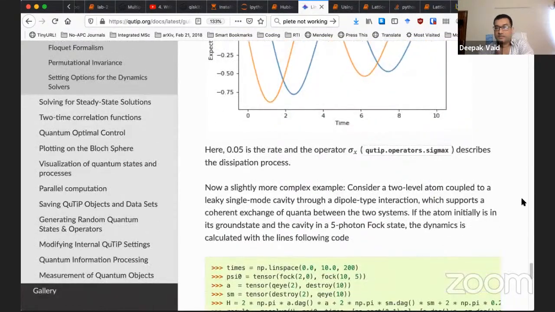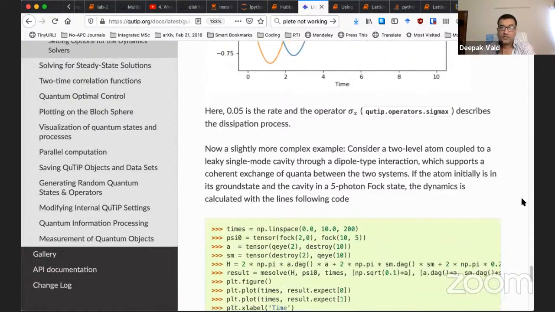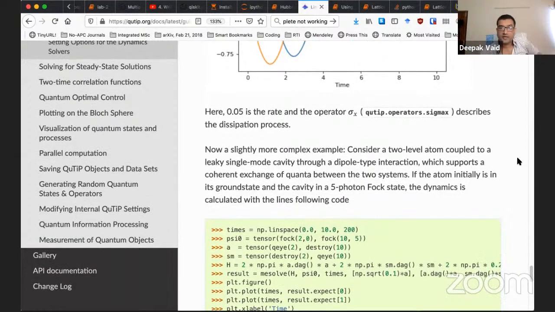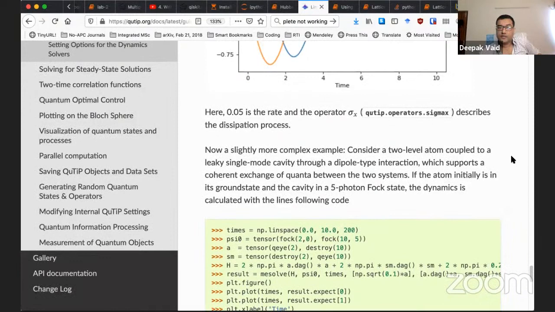Now, you might say, well, okay, this is all great, but what can I do with it? What is a practical possible application? So the practical application is, for instance, in modeling the components of a quantum computer. There are quantum computers that can be made in different ways. They are based on SQUID devices, which are superconducting quantum interference devices.